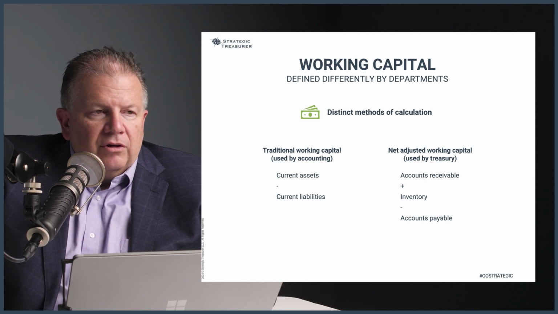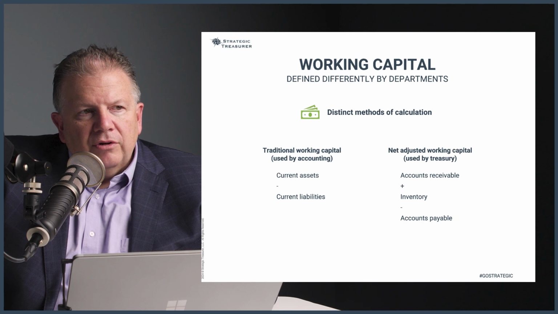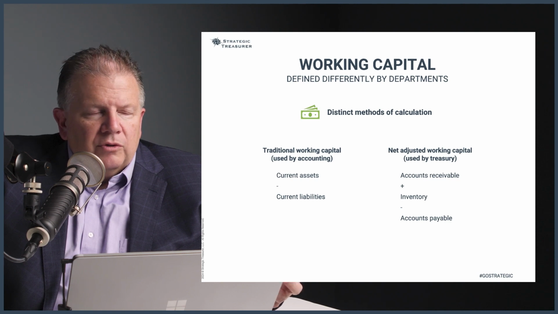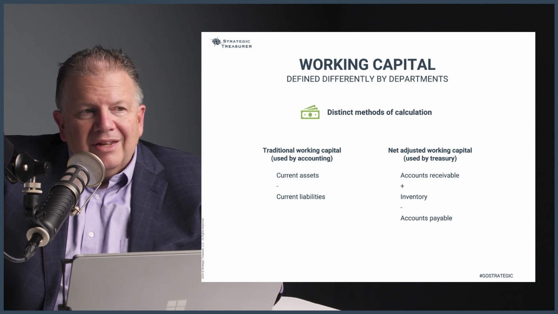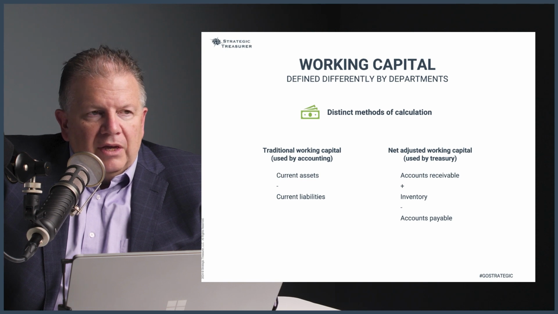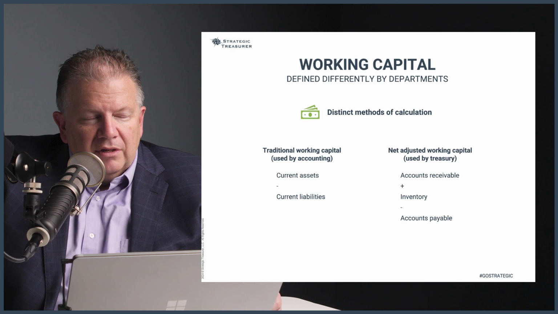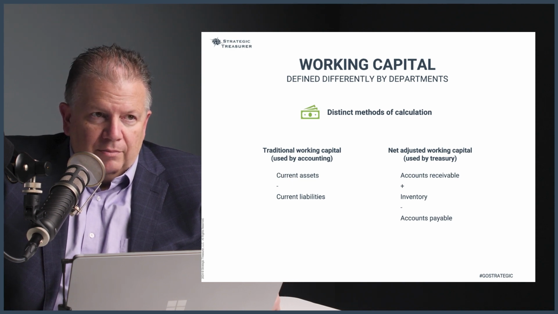Current assets minus current liabilities is working capital. And so this shows a measure of an organization's ability to meet their obligations as they come due, to pay the bills when they come due. So if you have more current assets that are very liquid, in other words, you have more in an amount that exceeds what your liabilities are, payroll, AP, then you have a larger factor there. So current assets minus current liabilities is an accounting definition as well as a banker definition.